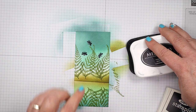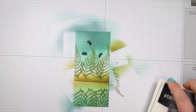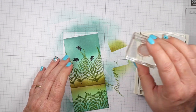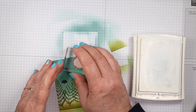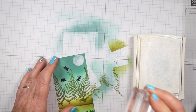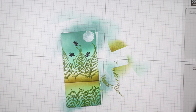Now I left room up here in the corner because I wanted to add like a moon. And I'm going to use my little circle shape, the largest circle in the Lighting the Way stamp set, as our little moon up here. You want to make sure you're not over stamping any of your images because that wouldn't look right. So we just have it up in the sky.